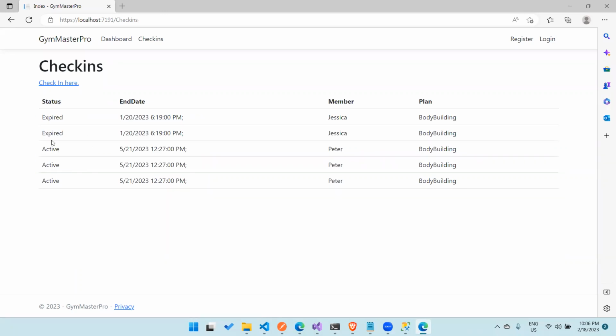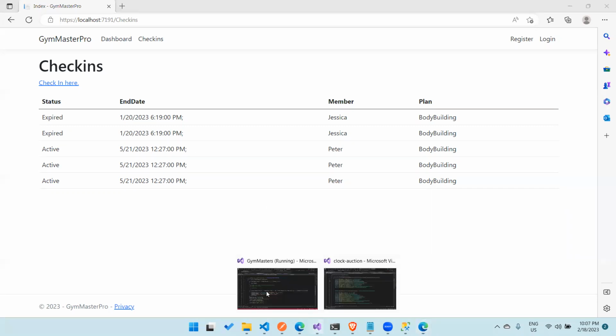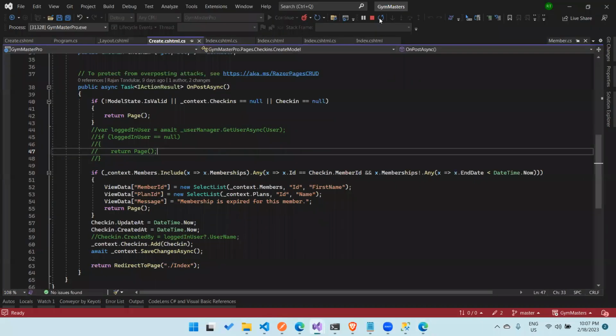But what's happening is Peter is checking in too many times, so we need to validate that as well. What we can do is, if Peter has checked in already, we need to show some message like you have already checked in. Let's do that.